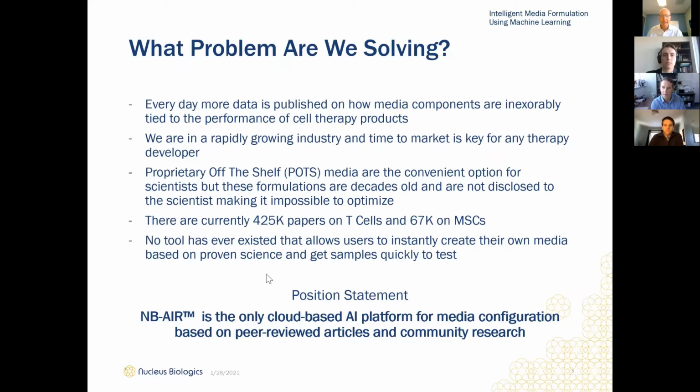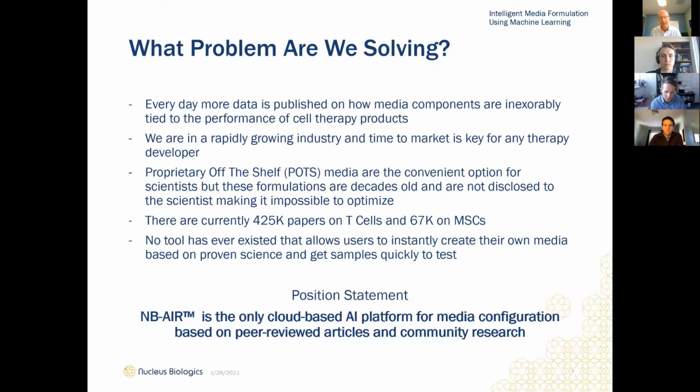Historically, we've been hampered as an industry because a lot of the media has been proprietary off the shelf, and it's convenient. It probably made a lot of sense on the first generation cell therapies, but a lot of these formulas are decades old.